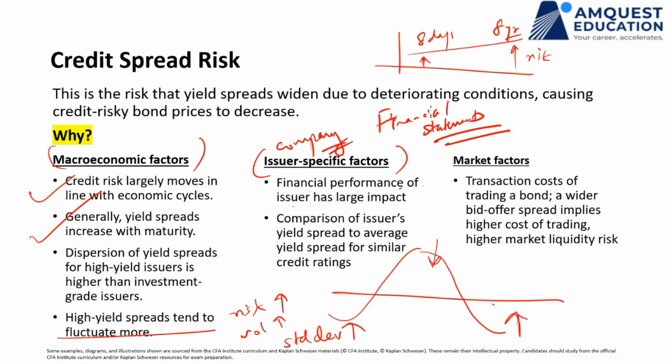Comparison of issuer's yield spread to average spread for similar ratings is done. So if I'm going to say, you know what, double A rated bonds spread is, let's say, 1%, then I'm going to compare your yield spread to such bonds, and I'm going to try and assess, is your double A rated bond also trading at a very similar spread? If yes, no problems. But if your double A rated bond is trading at a spread higher than what the market spread is, then there is a concern. Either the rating is not accurate or the market is trying to price in some additional risk in the company.